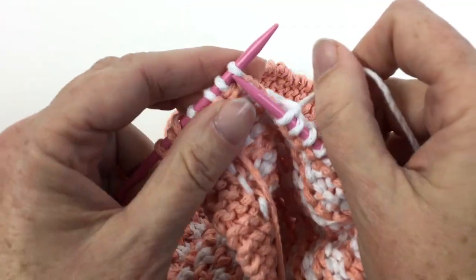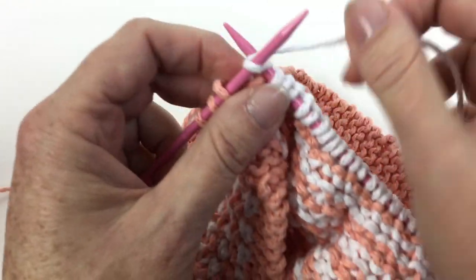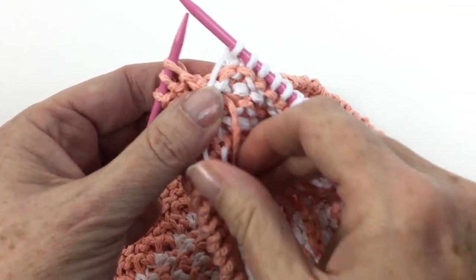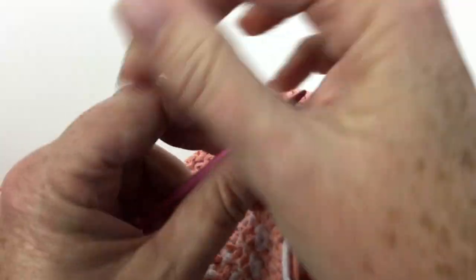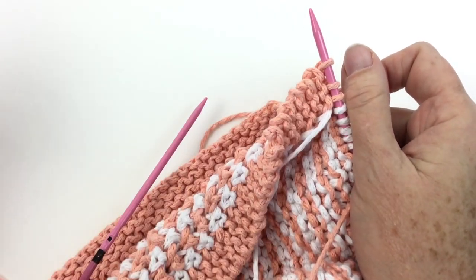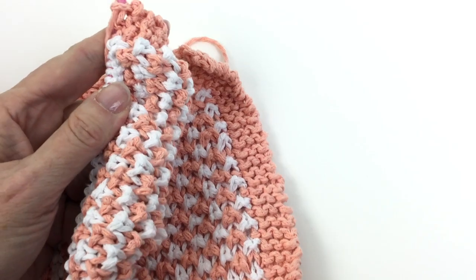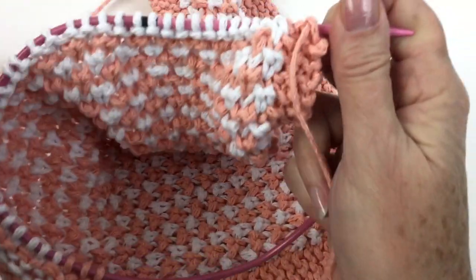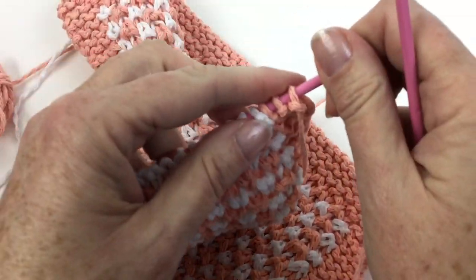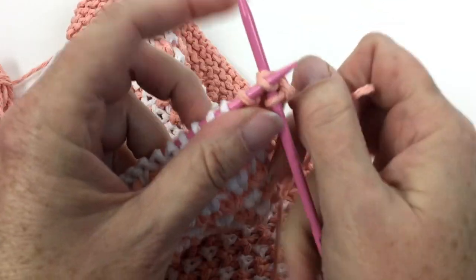So we're coming up to the end of the row. On this side, you do not have the bobbin — I am using the main skein. Bring my yarn to the back of the work, because that's where all my floats want to happen. Pick up the new color under the old color and knit three. So this working yarn is attached to the main skein. Just a little bit of the next row — now if you look at this, it looks like just a garter stitch ridge. It's okay if it looks like that — you're not going to get these cool little bumps until you start those knit one belows. So I'm going to go one, two, three, because that's my garter stitch border.